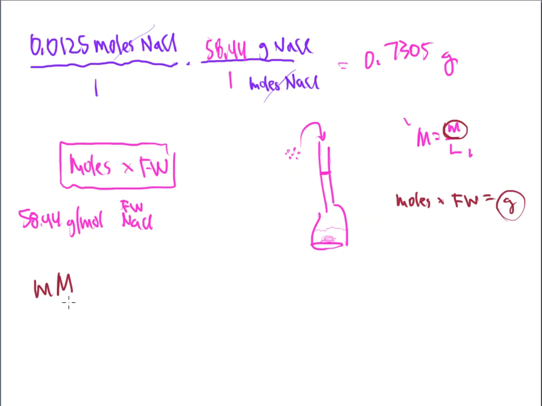So let's say that you are required to do a 50 millimolar solution of the salt maybe that we just did. The step that you have to do extra is in the very beginning. Now, note, molarity is equal to moles over liter, right? This is molarity. This is not millimolarity. Milli means 1,000th of. Millennium, 1,000, right? So I need to convert this number over to molarity first.